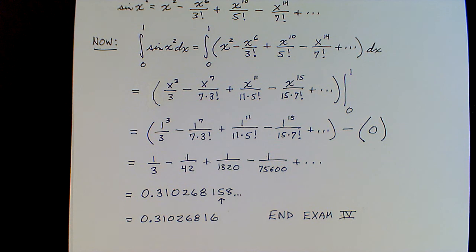And so we do have 2 topics left in the course that will be on the final exam. You won't be tested on them separately until the final exam. So pay attention to the announcements again and the emails that I send you. We're going to be looking at parametric equations and polar coordinates, and those are the final 2 topics in the course. So we're getting close. And check your emails for the exam 4.